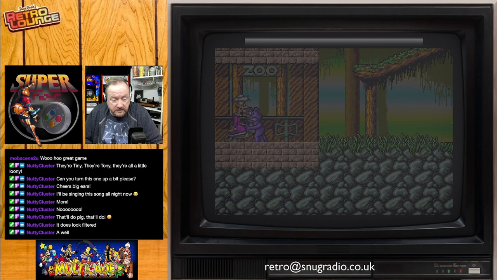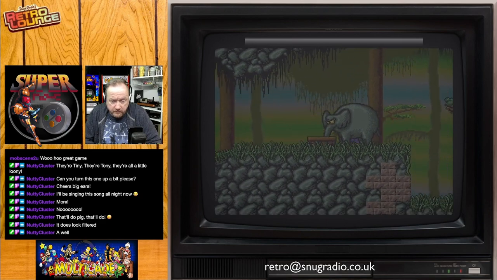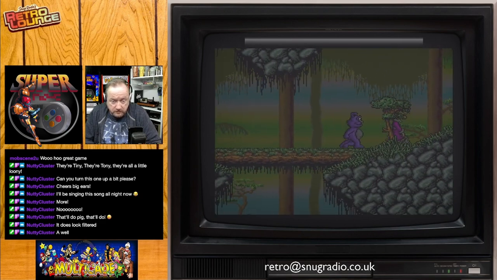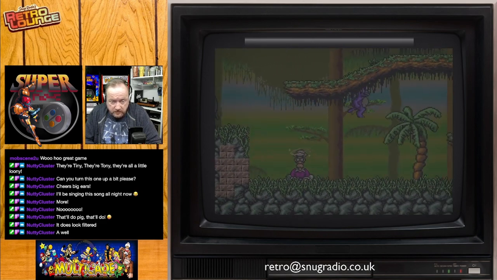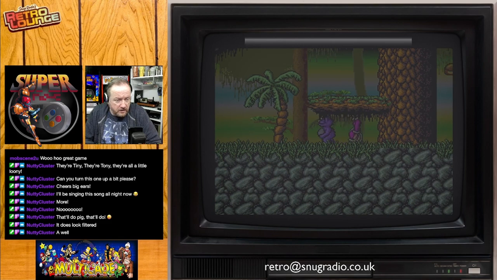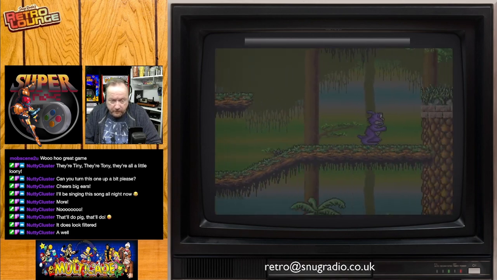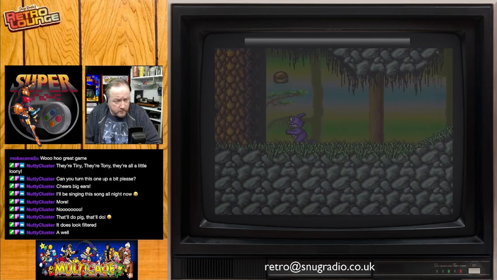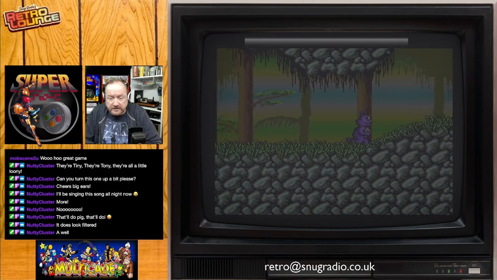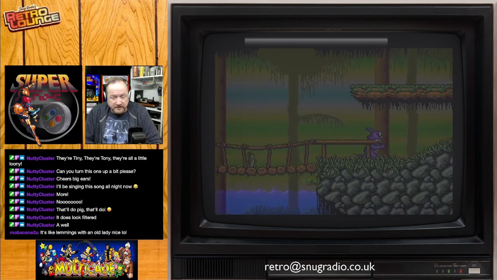Let's continue it. Okay, so I'm pushing an old lady. Do I need to... Ooh. Okay. What the actual monkey farts am I doing? Right, I can't do anything from that side. Whoa. It looks like lemmings with an old lady, yes. But I don't really know how to unlemming her.